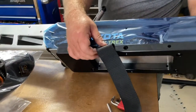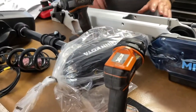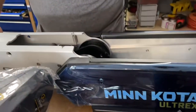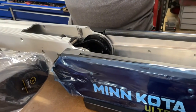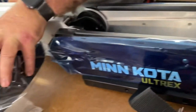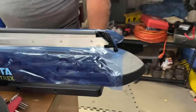So we've got our base on there and our strap. The next thing we need to do is get the trolling motor installed on the bracket. That way when we put it on the boat, we can have it aligned correctly. We don't want the motor head hanging over too far — we need the end of the trolling motor sitting at the edge of the boat just right. That's going to tell us where we need to get that puck installed on the boat.